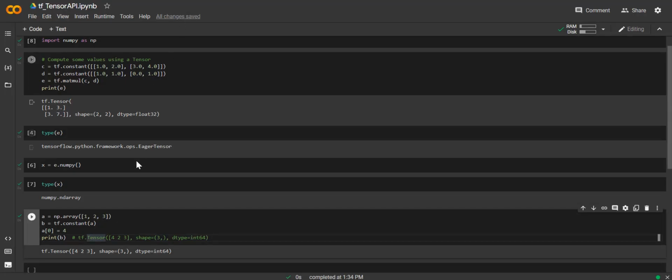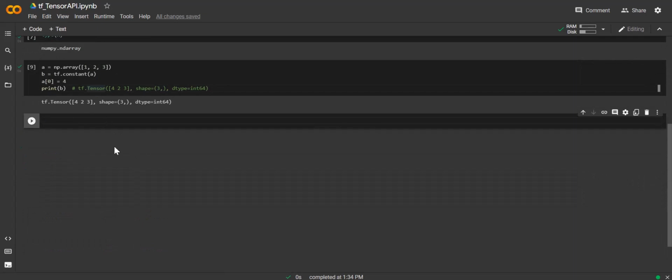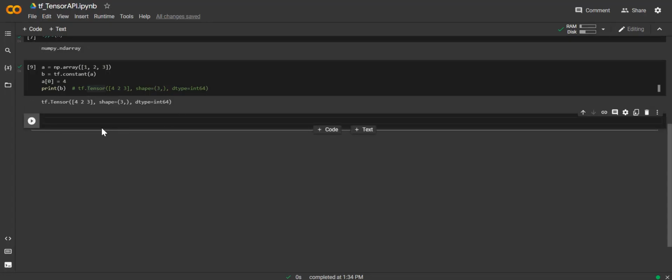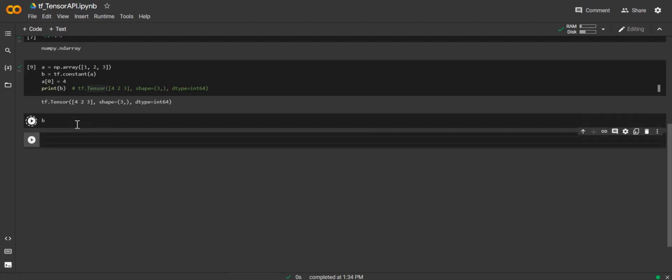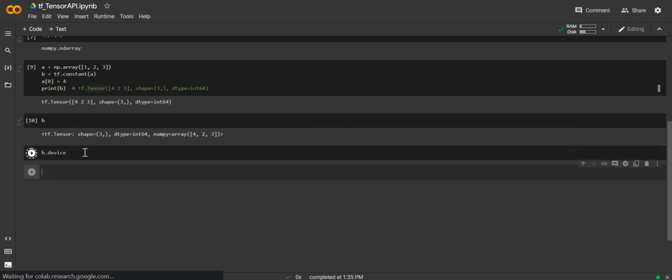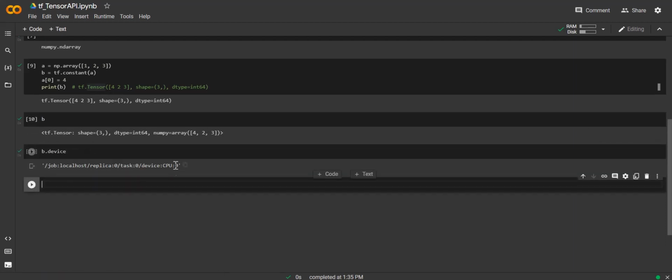Also, like other things, for instance numpy arrays have a lot of attributes. Tensors also have a lot of attributes. So you have a device. If I just take the example of b, so b is a tensor. If I check b.device, I find that it is currently on my CPU.